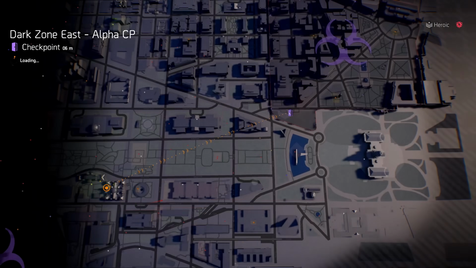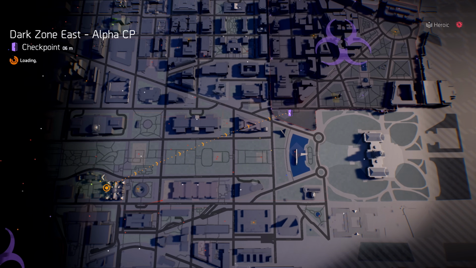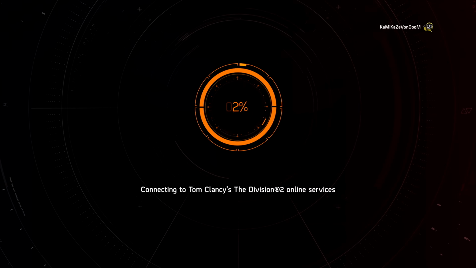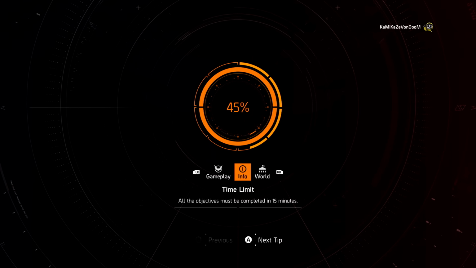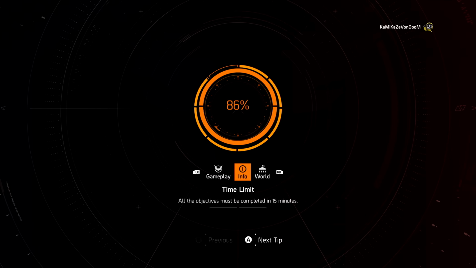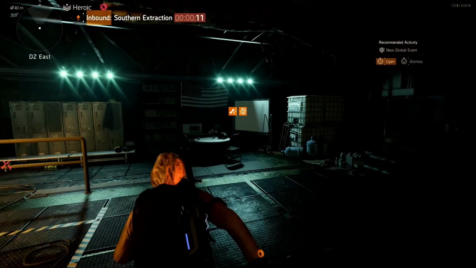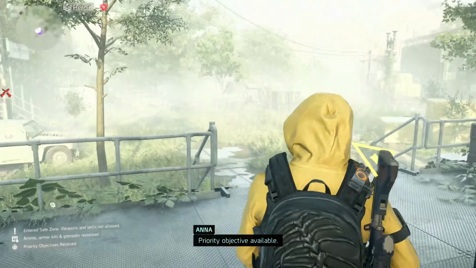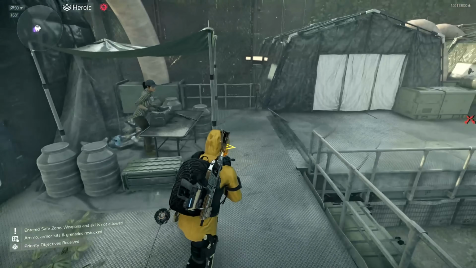Now, for DZ East, this is the only dark zone where I do not go to the main entrance. I make my way over to the Alpha checkpoint, that way I can just exit and go straight to the vendor. Now, I know that it does this double loading screen. It's just trying to put me in a populated dark zone, which is fine, but we're not going to use that. We're just going to go out here and see what the vendor has to offer. Priority objective available. And here we go.